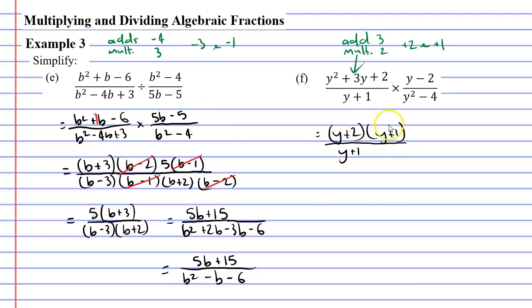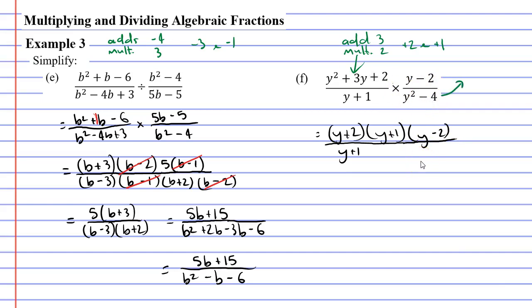I can see that we're multiplying our numerator here by y minus 2. Now I need to put that y minus 2 in brackets and then extend the vinculum bar. What do I get when I factorize this expression here? This is an example of the difference of two squares.